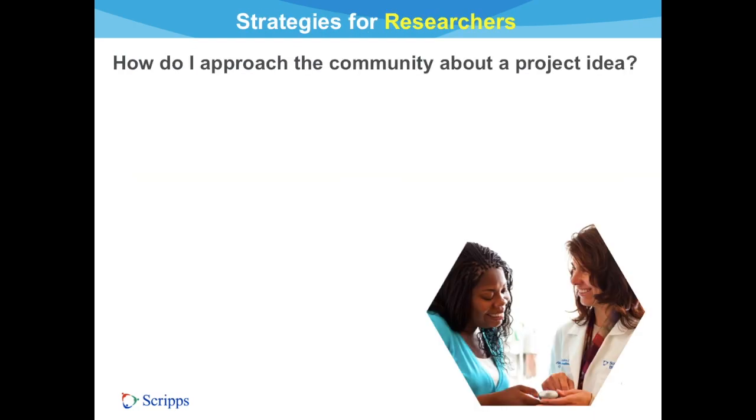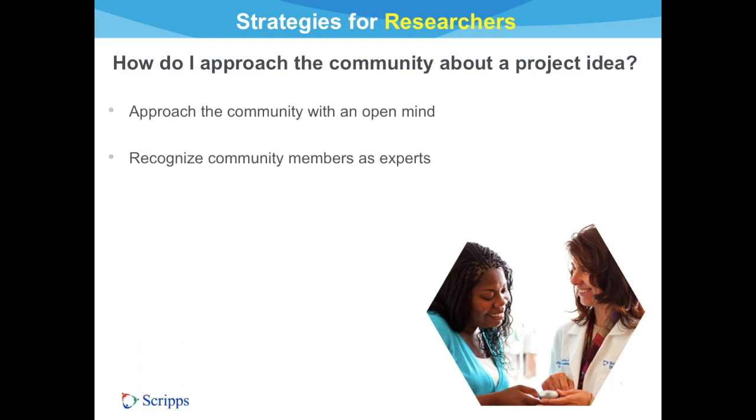Researchers looking to approach the community about a project idea should utilize the following strategies. They should approach the community with an open mind. They should recognize that the community members are experts in their community and have unique perspectives about the community's needs and assets. One of the best strategies to develop relationships with community members is to get involved.